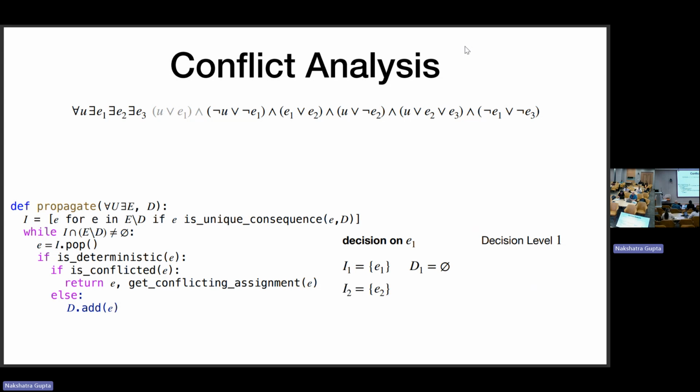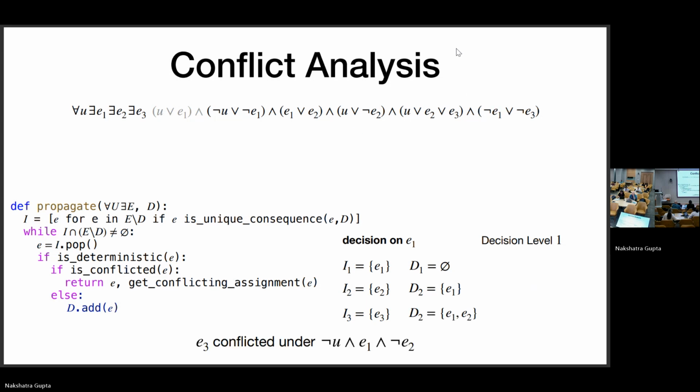In the next iteration, we have these two clauses, which we already saw in the previous example, that make E2 deterministic as well. And then finally, E3 is deterministic, but it's also conflicted. Okay, so that's the assignment under which E3 is conflicted.